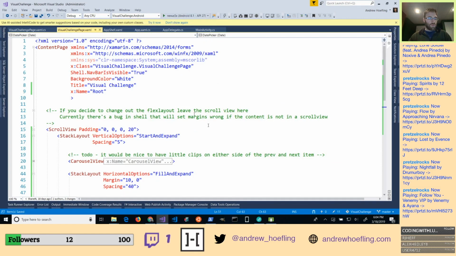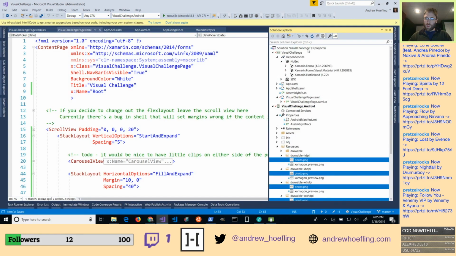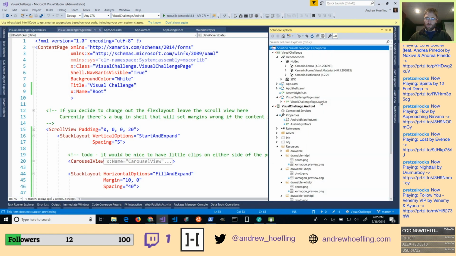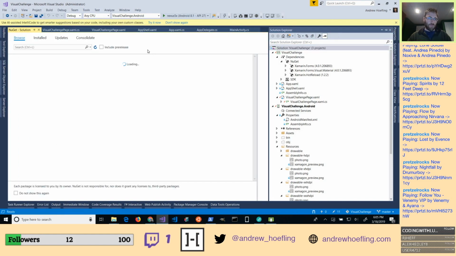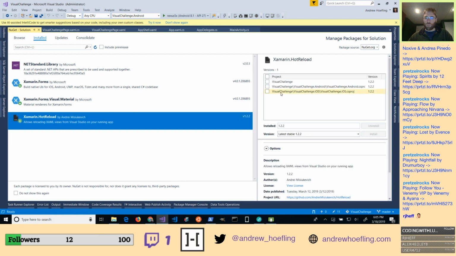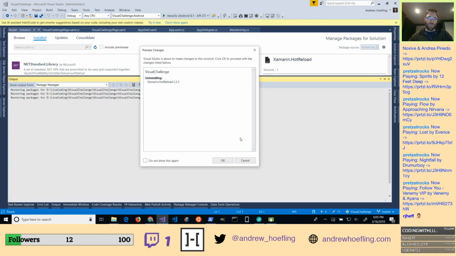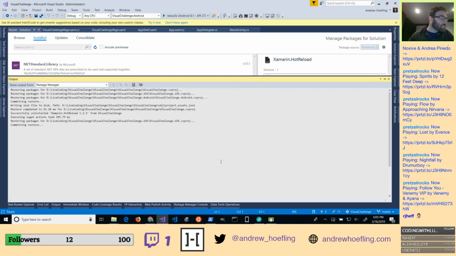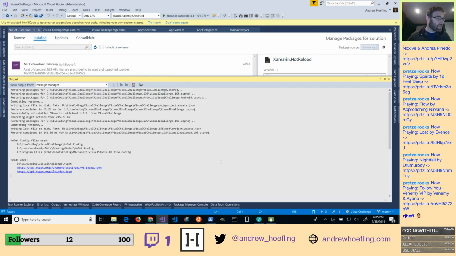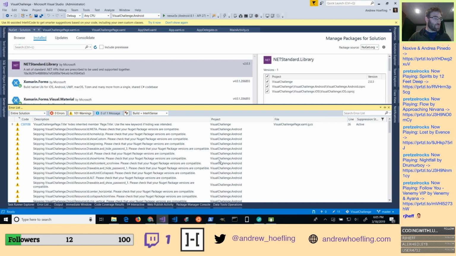So, since we're not using the earlier, we tried adding the hot reload. So I'm just gonna rip those NuGets out because I think we're pretty much good to submit a pull request. So we're just going to select all, uninstall. We'll figure out hot reload for next time, I think. Seems good.